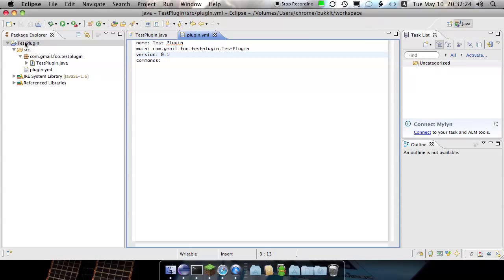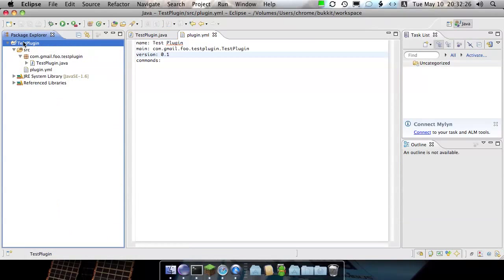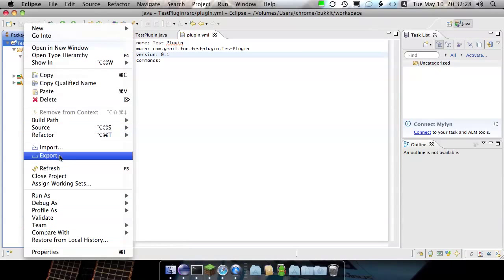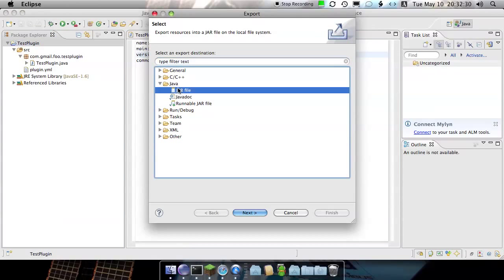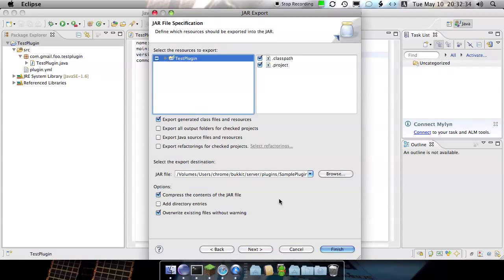Okay, so this is a basic structure of a plugin, and that will actually work. So if we want to create the jar file for that, all we have to do is right click on our project, click export, and we use a jar file. Click next. The defaults here are correct. The only thing is you will need to select this. It will be unselected by default. Give it a name.